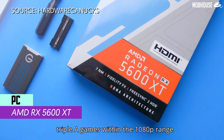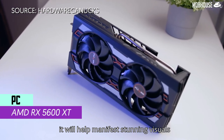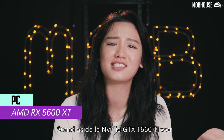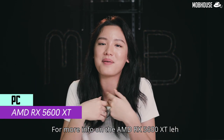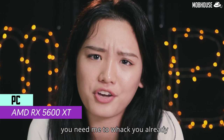Powered by AMD RDNA Architecture, it is made for selected e-sports and AAA games within the 1080p range — literally an adrenaline boost to the system. It will help manifest stunning visuals and smooth, high performance experiences. Stand aside, NVIDIA GTX 1660 Ti — you cannot even match up despite being in the similar price range and segment. For more info on the AMD RX 5600 XT, head on to our website.